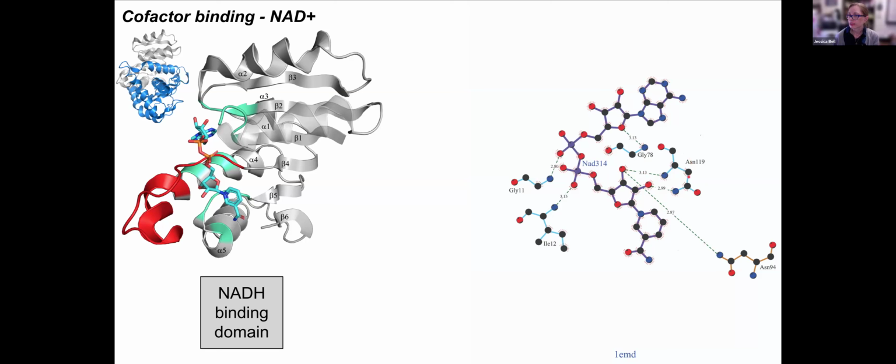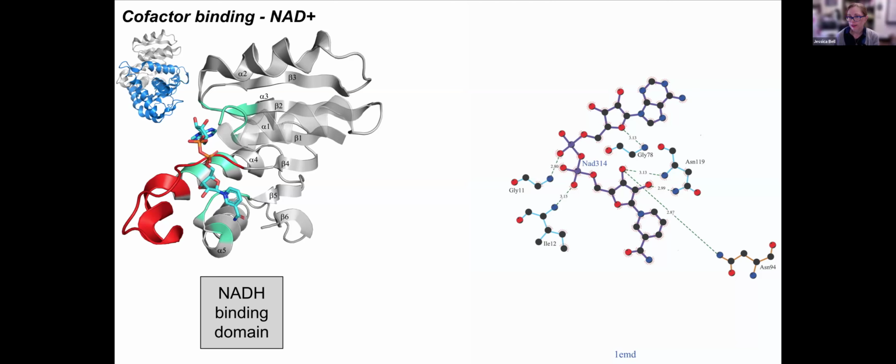This asparagine 119 is that other asparagine that's highly conserved. And you'll see here that it's making interactions also with the cofactor. And I'm going to show you that it plays another role that is equally important in terms of substrate. And so the readouts from these guys, when we're looking at interactions, you can get an idea of how the three-dimensional structure of the protein is sensing whether or not cofactor is present.